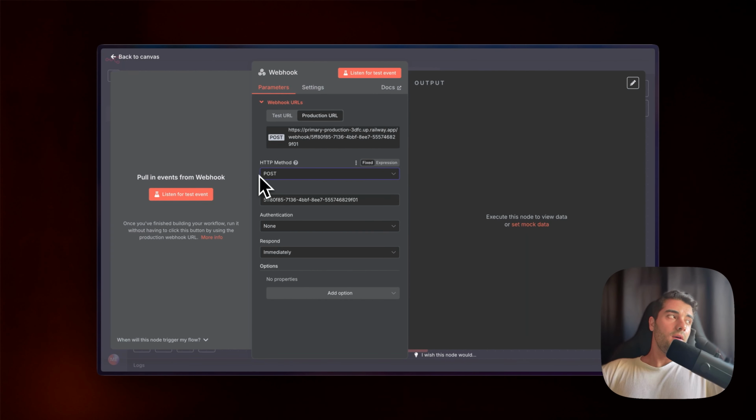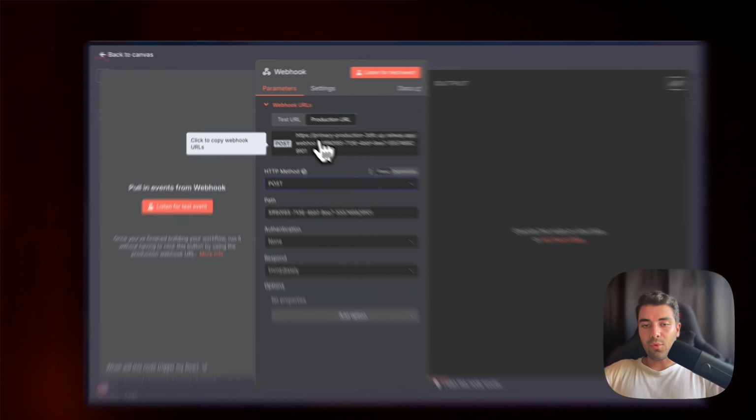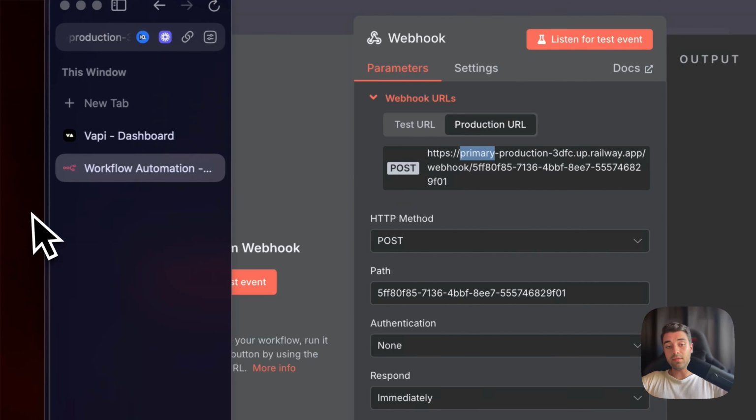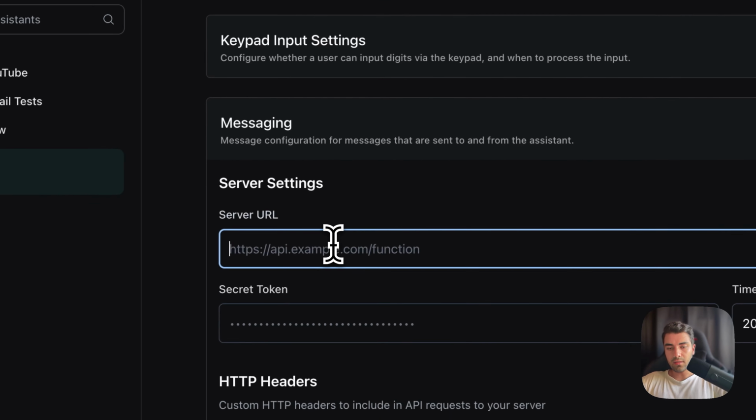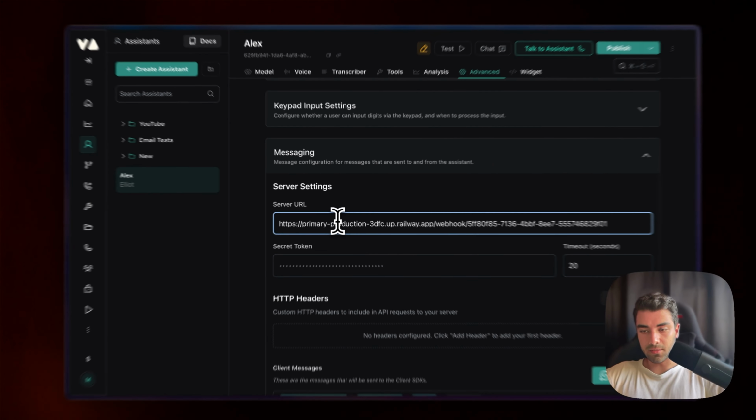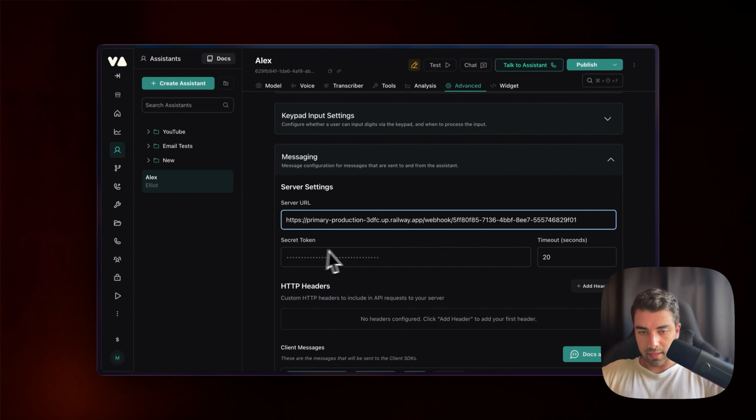That is because when it comes to n8n, the way that it works is a little confusing. But generally, what you want to do is mimic the HTTP method that is from the sender. So in this case, it's VAPI. And VAPI would be using a POST in order to send out information. So that's what we select here as well. Now, please copy this URL, and that's where it goes. It goes into the server URL in the advanced section in VAPI. So you paste it here, and that is pretty much it.